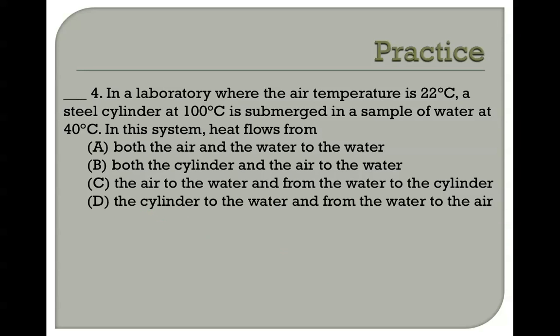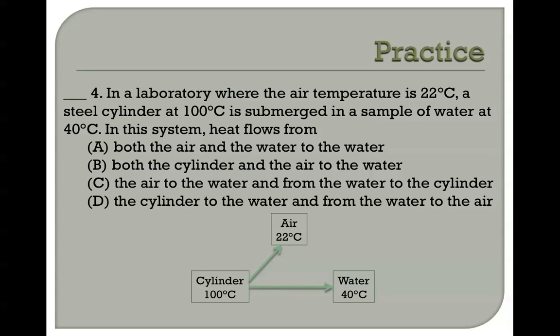All right, and then here we have an example where we have basically 3 different pieces that are going to be transferring energy to and from each other. We have air temperature, which is 22, steel, which is 100, and then water at 40. And we want to know how heat is going to flow. So this is where I usually set up a diagram, and I do this even for myself on a key, where I have air listed, the cylinder, and water. Then I get to see all 3 temperatures, and then I can draw arrows to show how they interact. Keep in mind that heat always travels from where it's hot to where it's not. So from the cylinder to air, but also from the cylinder to water, and then we have from water to the air. So their best choice there is letter D.